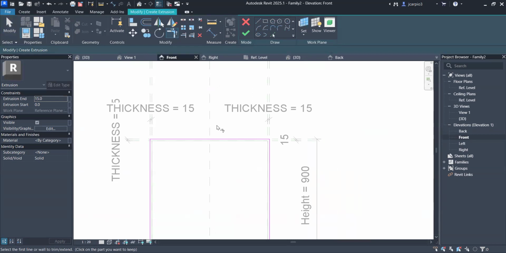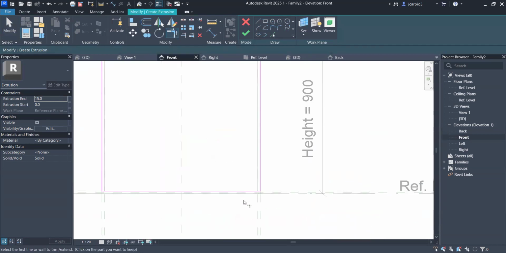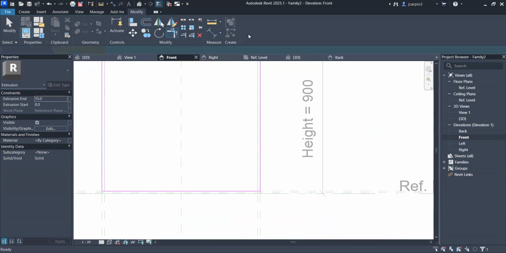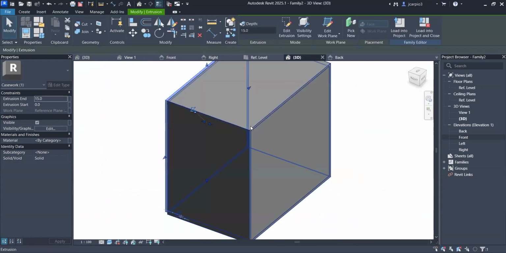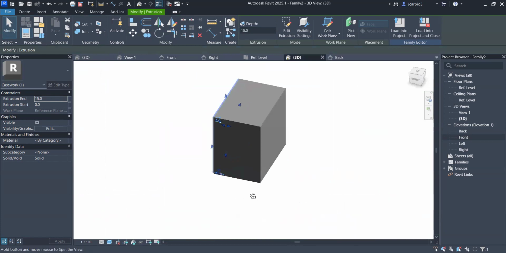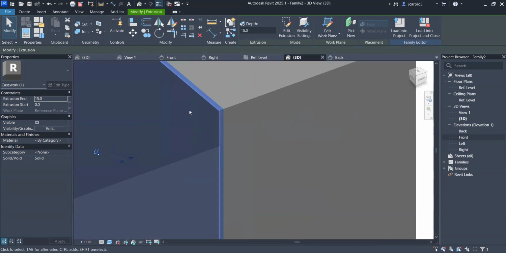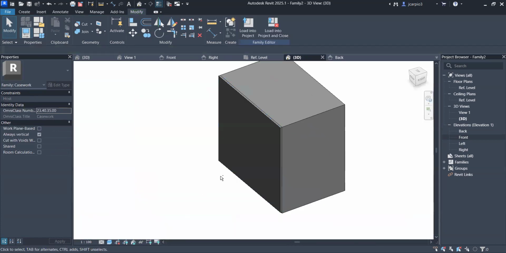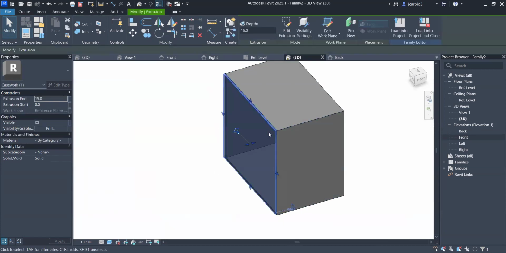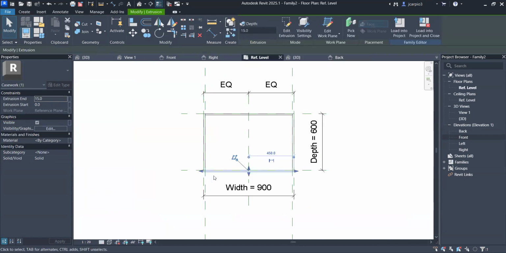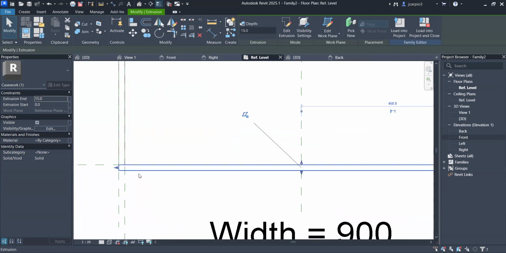And then the extrusion will be 10 millimeters and hit OK. So when you go to the 3D view, as you can see, this part has the offset of 15 millimeters.